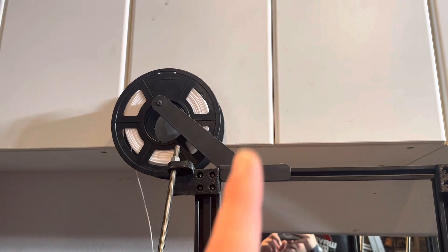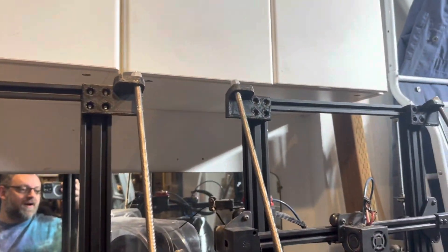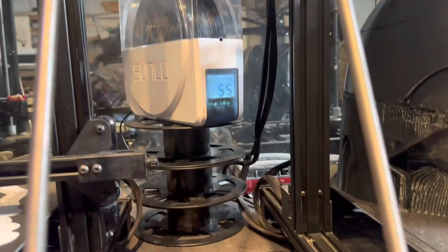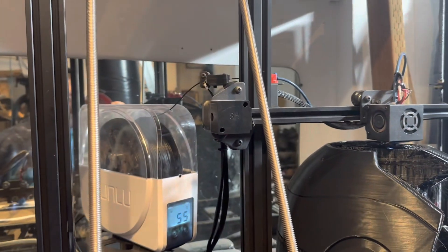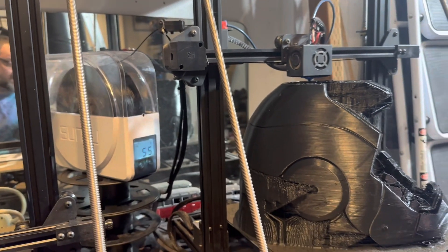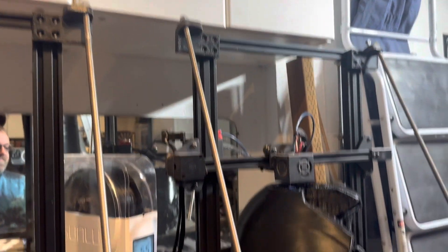So that's Sunlu. The machine comes with a roller like that to feed the filament down. I had one up there and I removed it to use the dryer, so that's why it's sitting like it is. I keep putting empty rolls of filament underneath it to move it up. There's a better way to do it and I'm probably going to switch back to the original rollers for this printer.